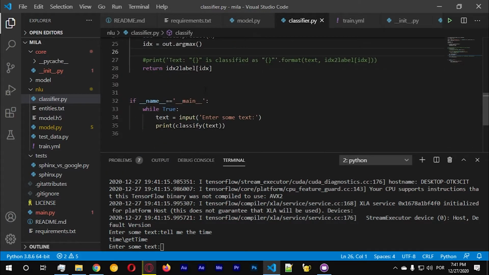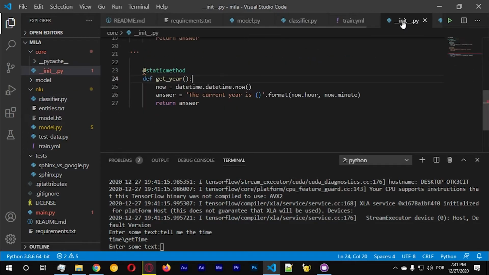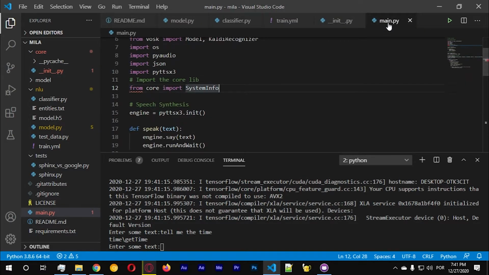Now we should be able to call this from the main method. So we're gonna go to main, not here, main.py. Let's close this. Okay.